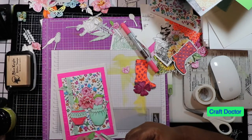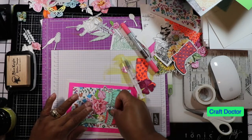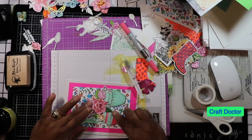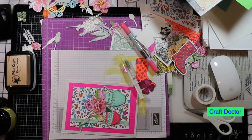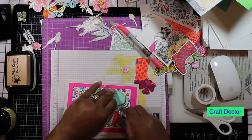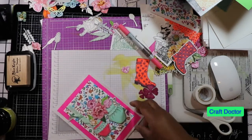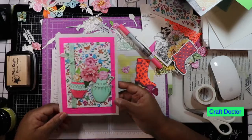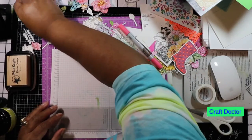Let's put one more. I'm just going to put this right here. So we have leaves in our design. I'm not doing nothing. I was just wiping off the tip of my nozzle for my glue. And then we have enough room for a sentiment right across the top. And there we go. It's very busy, but it's cute. So, next card, please.